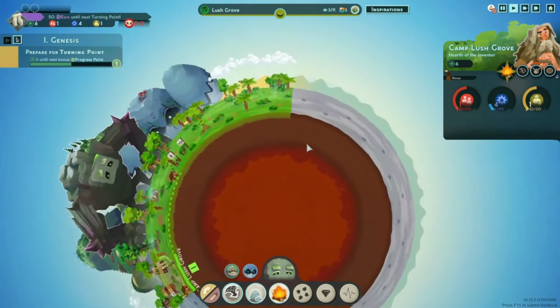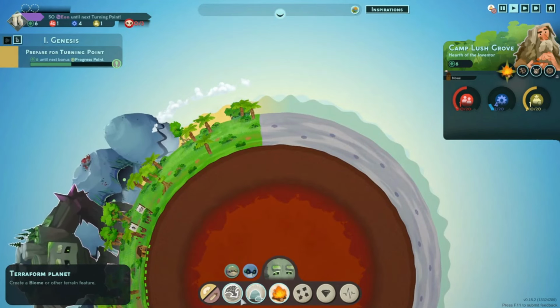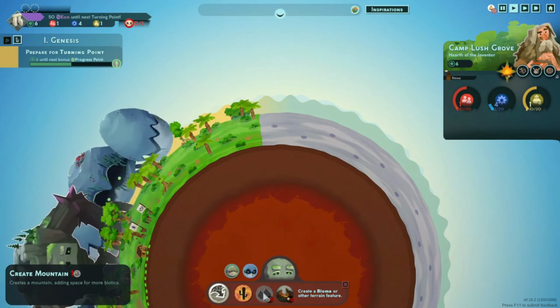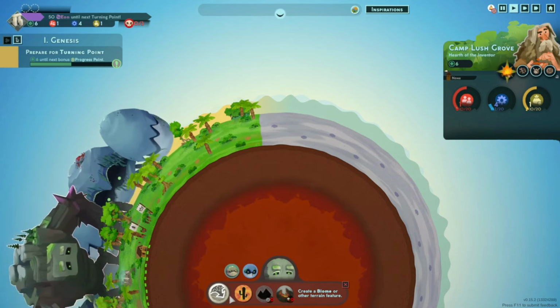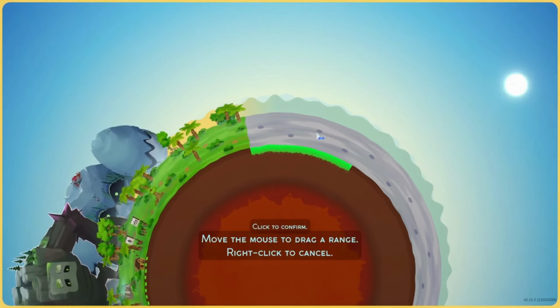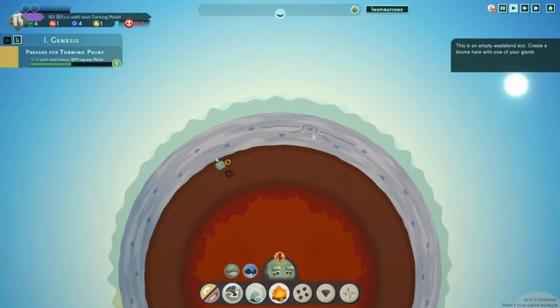Yeah, I think we wanna start it over here. We've got a desert going. Creating a new mountain. I don't actually know how we get those points, but let's just go with the desert. 1, 2, 3, 4, 5, 6.